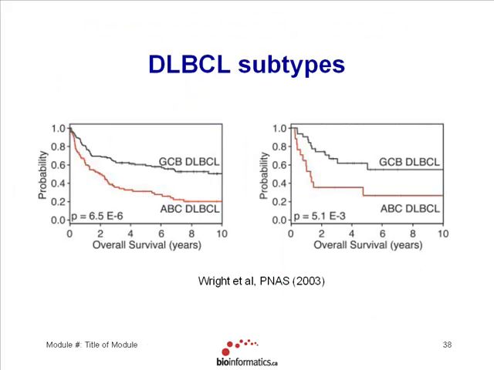So, of course, why this is important is that GCB and ABC have differential outcomes. So this becomes a prognostic marker, as the GCB subtype does much better in terms of overall survival than does the ABC subtype. And this is just two different experiments that we did using different expression platforms to come up with the same conclusion.